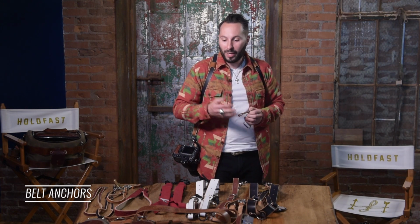So that's one of the reasons why we have a nylon pull on the leather Moneymaker, so that we have this all leather belt anchor. Finding it and pulling it is very easy. And like I said, this has really become an essential part of my kit because it gives me moments to be completely hands-free while I'm still carrying my cameras.